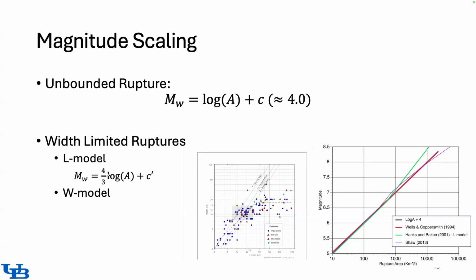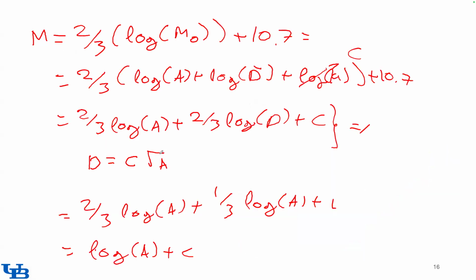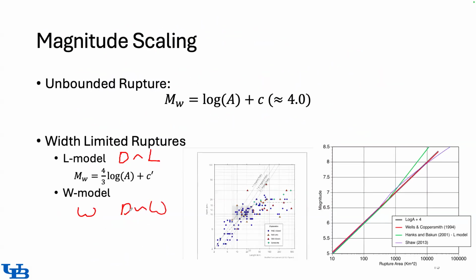This relationship applies to small to medium-sized earthquakes, but for larger earthquakes that are limited by the width, we need to employ a different assumption, either what we call the L model, in which case displacement increases proportional to the length, or the W model, where displacement is proportional to the width of the rupture. In the L model, the displacement after you reach the seismogenic zone thickness will start to increase even faster, because as the area increases, only length can increase. Whereas in the W model, the displacement will remain constant after you reach the seismogenic zone. You can do the same derivation to get how the magnitude should relate to the rupture area for these two assumptions.